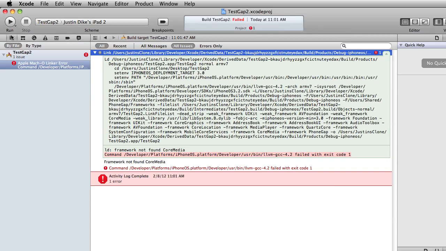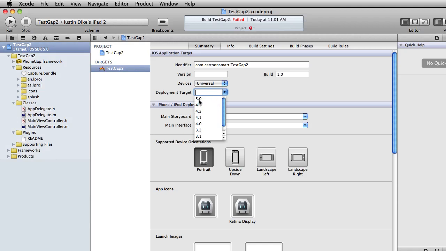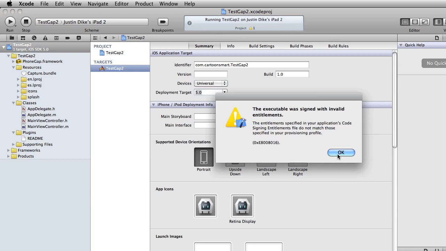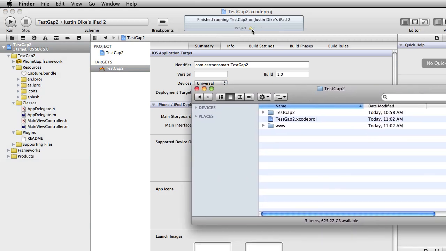Actually, you know what? It didn't do it. I thought it was going to do it. I think that's because we need to set this up to a higher deployment target. That might have been what got me messed up yesterday a little bit. Okay, it should still fail, or at least give you this big old warning right here. We can ignore this. This is just saying that my provisioning profile doesn't match. We'll talk about that in a second, too. But the important thing is that now we didn't get a big old failed message. We just got this warning. And it created a folder for us.